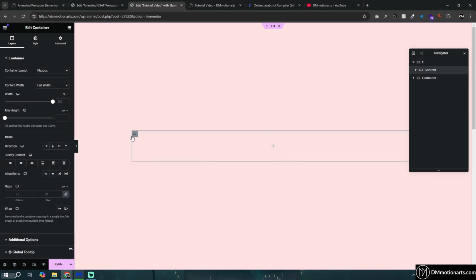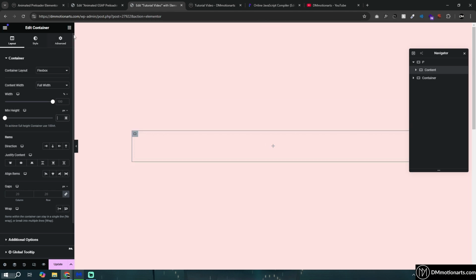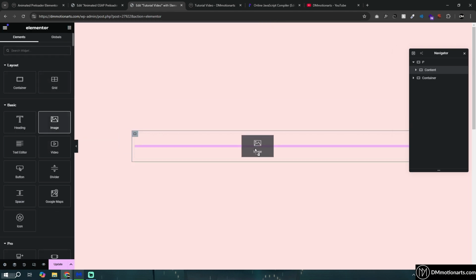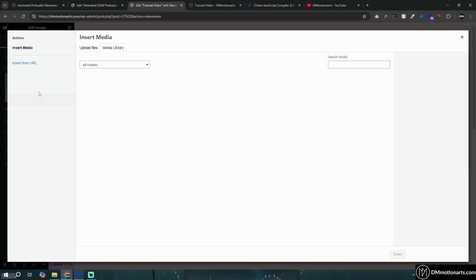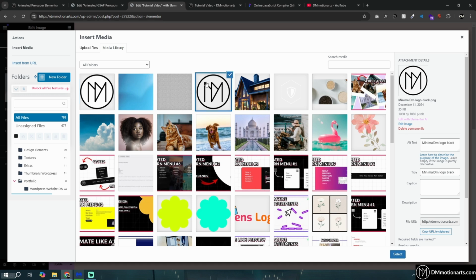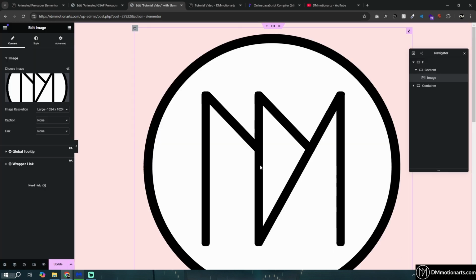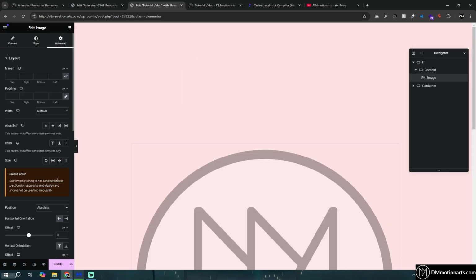Okay, make sure to give it some height. Let me remove it so that I can show you why we need to add height. I'll add an image which would be our logo. Also, I've made the logo with a white background, so I've not made it transparent, right? Let me use the transparent one, or actually let's use this and I'll show what happens when we use the transparent one. And this is how it looks. We need to go and give it position absolute.